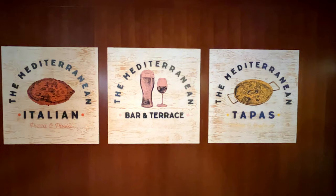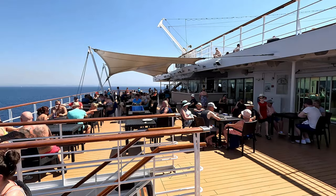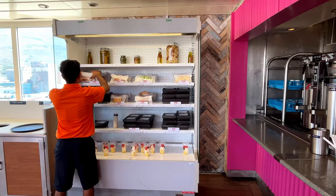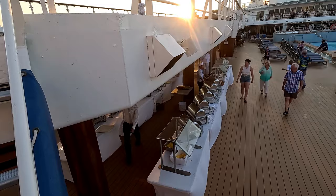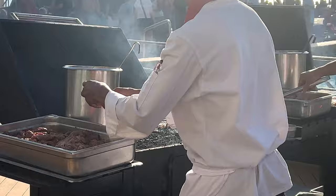On the starboard side is an Italian restaurant where you can enjoy fresh pizza and pasta. For pasta, you order your custom dish and you're given a little buzzer. When your food's ready, you get buzzed. And it was delicious. But if you're poolside and don't really want to move, the Snack Shack is for you — you can pick up fish and chips, burgers, and hot dogs, and enjoy them in really cute cabana-style seating. On one day of the cruise, they even had a barbecue out on deck for sail away, with a lovely salad bar and chefs dancing whilst cooking. It smelled amazing.